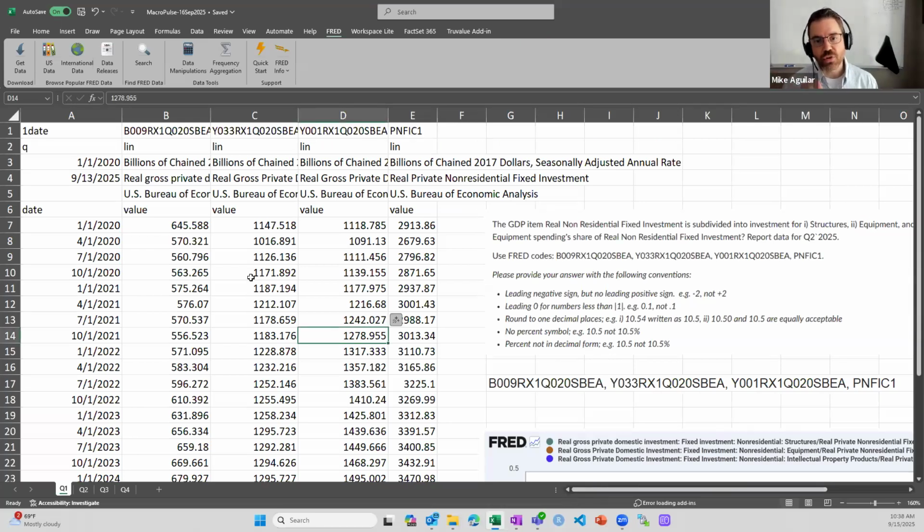Within Canvas, you will have those tickers, which you can copy over. I went ahead and did that, and I started out in A1. If you're going to use the FRED add-in, make sure you put one date. That's going to give you multiple columns all lined up. Then I put in each of the 4 tickers. At this point, you don't know what those are. You could go and actually look up each one individually, but the add-in will do it for you.